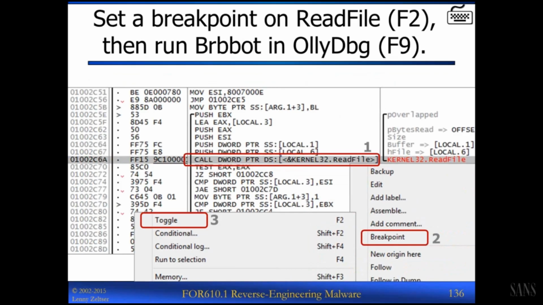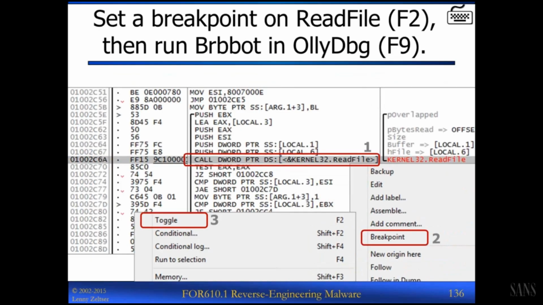We wanted to know when this read file API call was actually executed. And we set a breakpoint on that call to get better visibility into what was happening in memory at that time. More specifically, we wanted to know what file was actually being read. And so in those cases, you want to understand the arguments. All right, in some cases, you don't want the arguments, you want the output. And that's really what dictates where you're going to set the breakpoint.